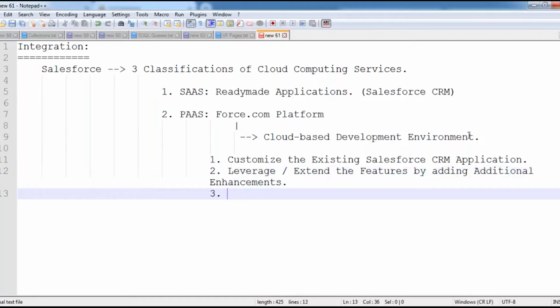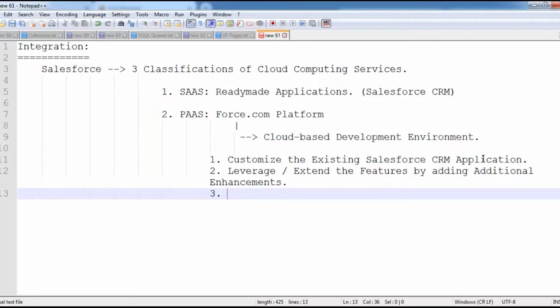So not only customizing these existing features, we can add some more additional features also according to our business requirement. Whatever the features has been given by Salesforce as part of sales application, service application, and the marketing applications, if those features are not sufficient, then we can add some more additional features also according to our business requirement.